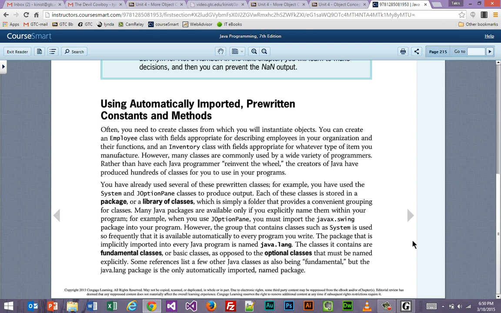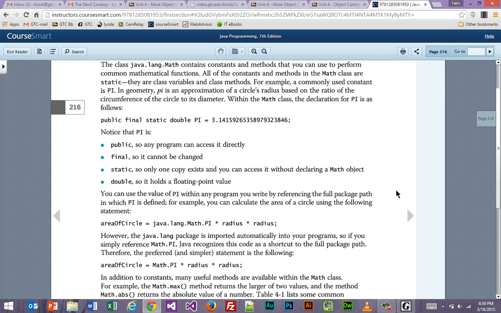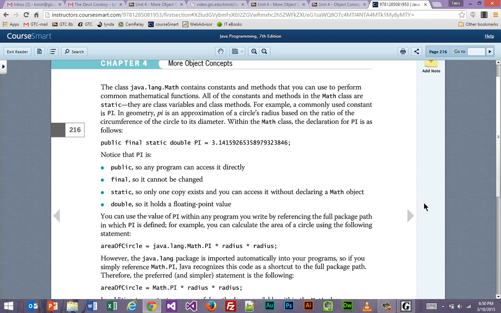So what they're talking about here basically is all the classes that are actually pre-created for you and the ability for you to pull those in and use them as you see fit. Now they're giving a few examples here. So they're telling you that there is a library of classes in this little collection here. And I'll highlight it because it gives me something to do.